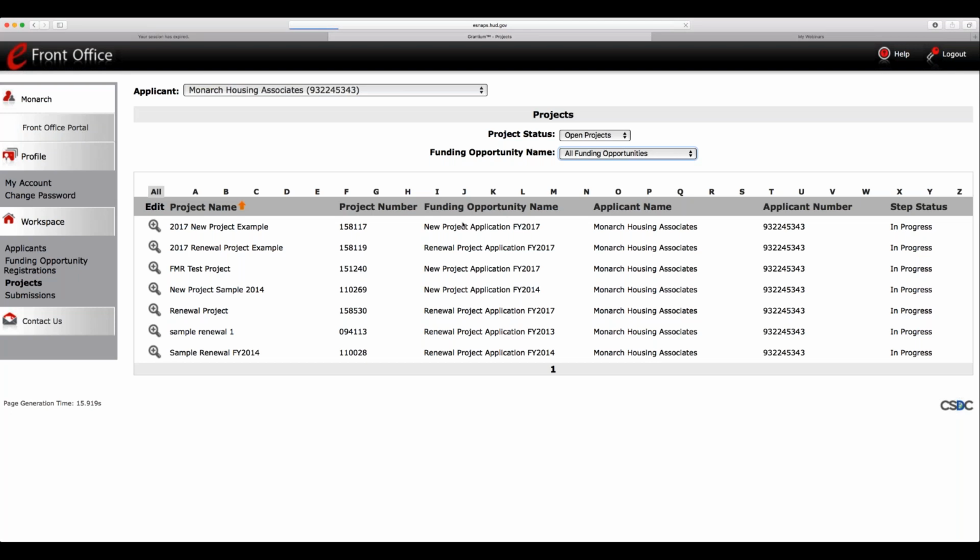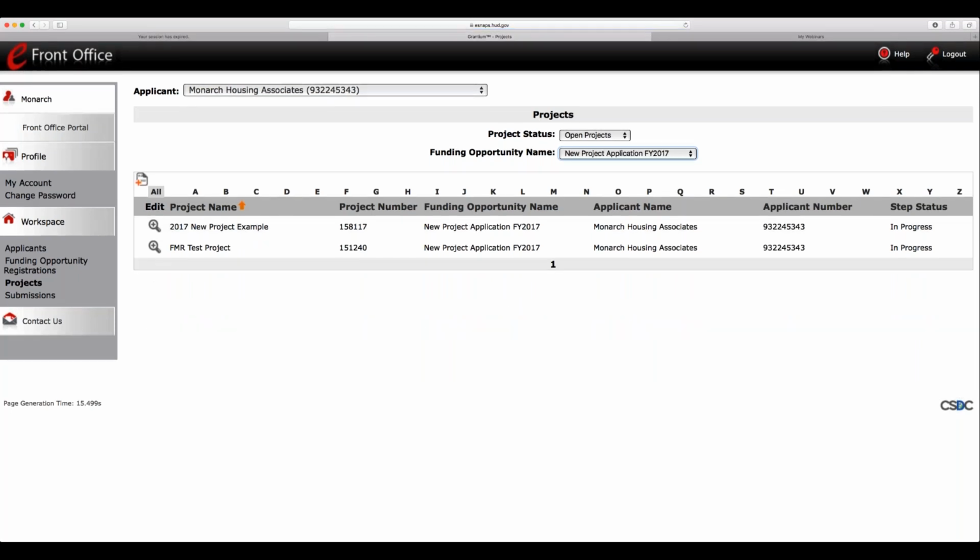Once I do that, just those funding opportunities will come up in a moment. Of course, eSNAPS is in the thick of it this year already for the COC process, so it takes a while. And you can see that I have the 2017 new project example here. That's the one we'll be diving into, and I could edit the project name if I needed to here. But if you have a blank list here, it means you haven't created a new project yet. Or if you need to create another new project, you have to click on this little piece of paper with the orange plus sign.